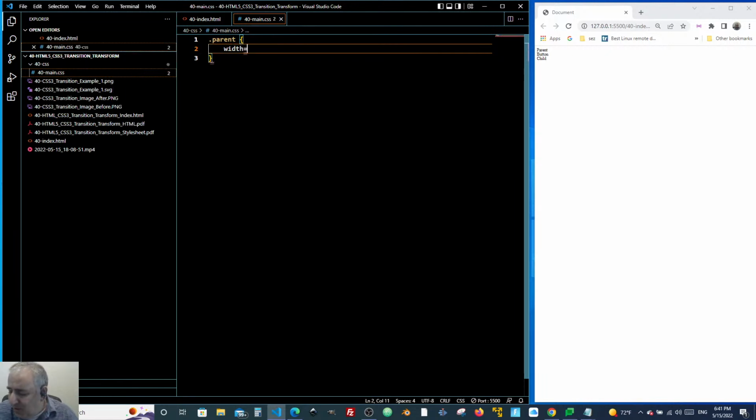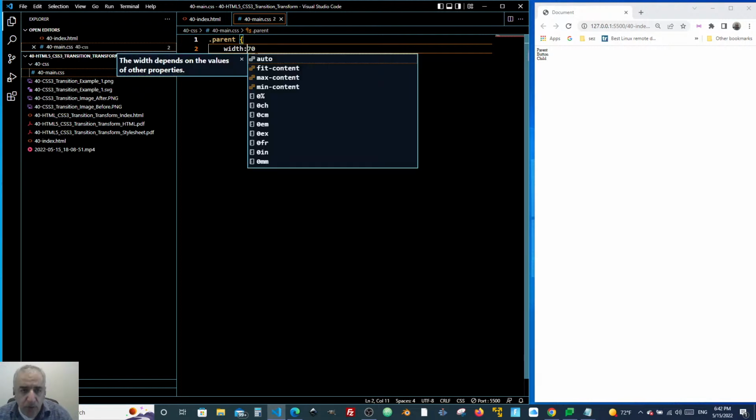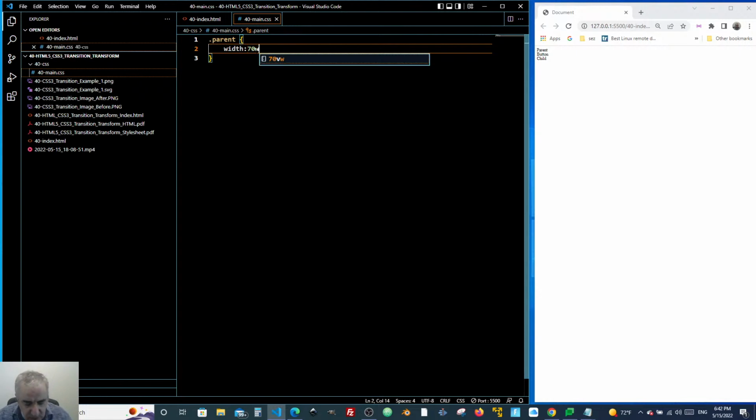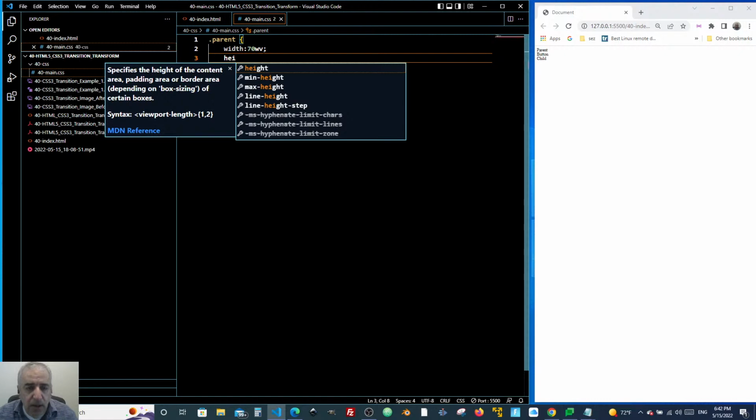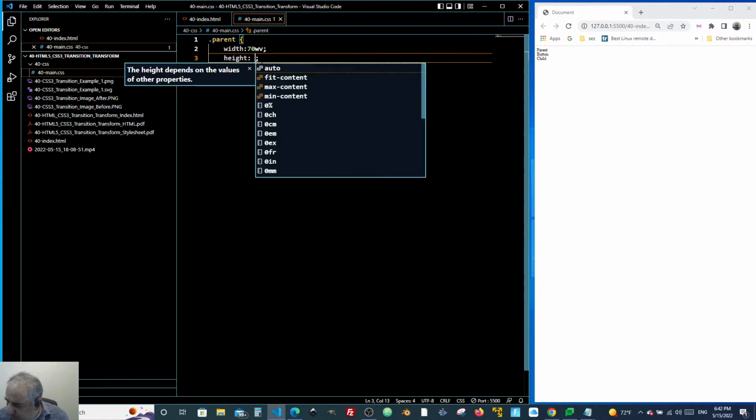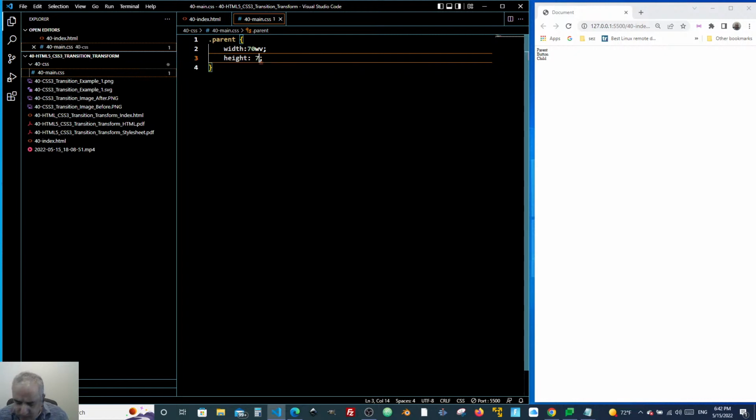It's easier to use the numbers this way. So we can give them some width, actually, width colon 70 vw, semicolon, and then we'll give it a height of 70 vh.